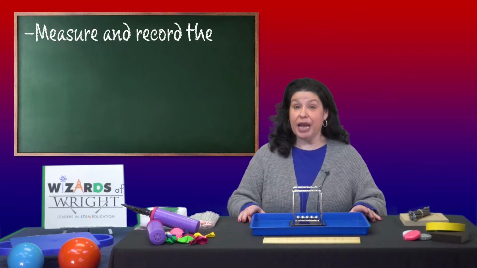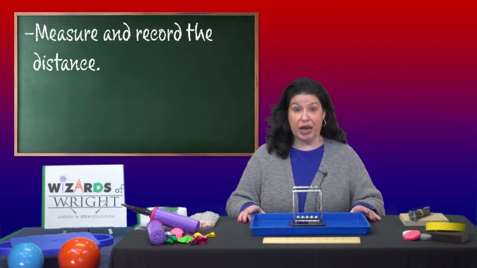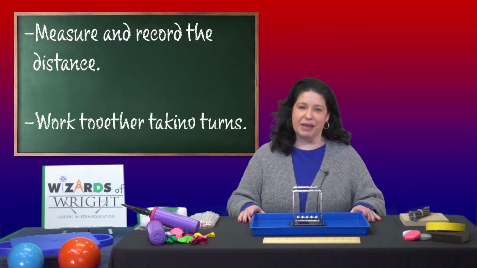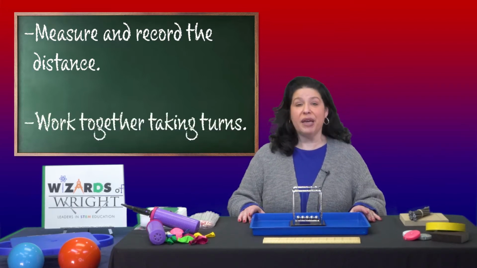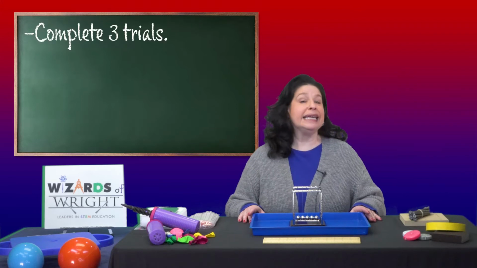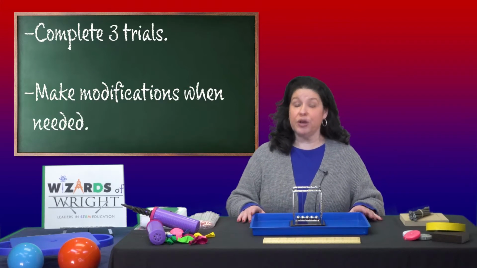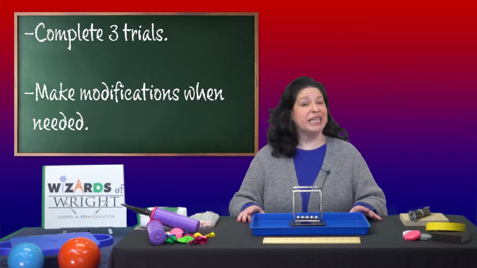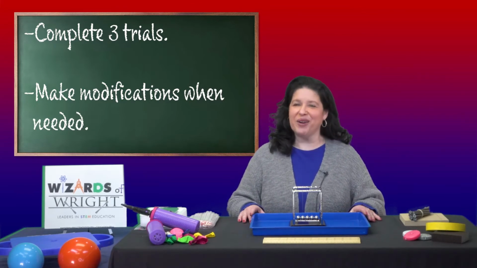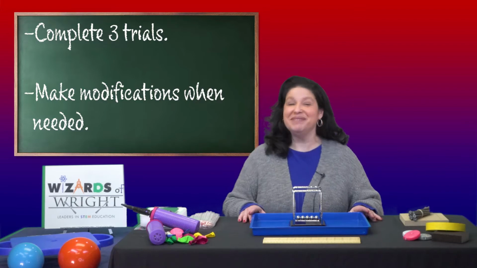Make sure to measure and record the distance your racer travels. Remember, you're a team. Please take turns pumping, measuring, and recording. Each team will complete 3 trials and have the option to modify their racer to improve performance between each trial. I'll meet you back here when all of your trials are completed. Enjoy!